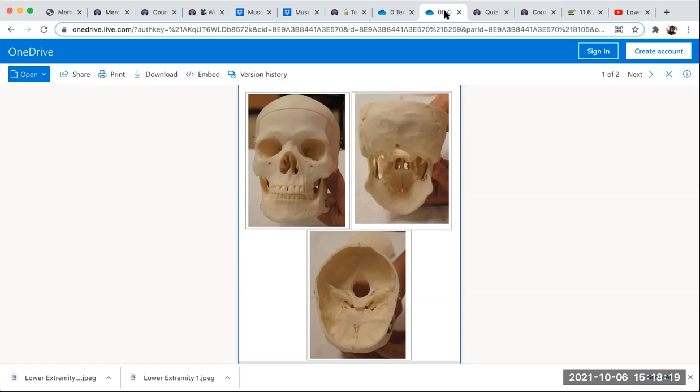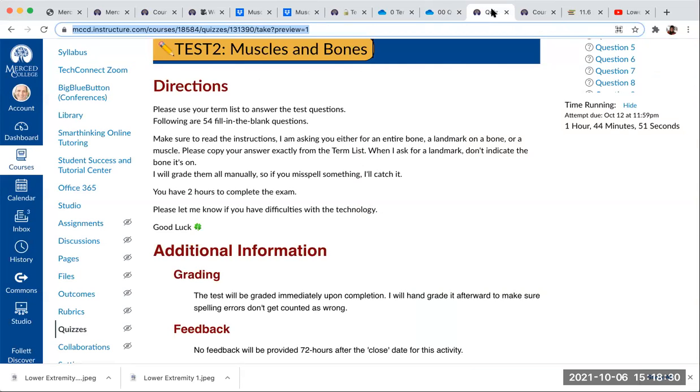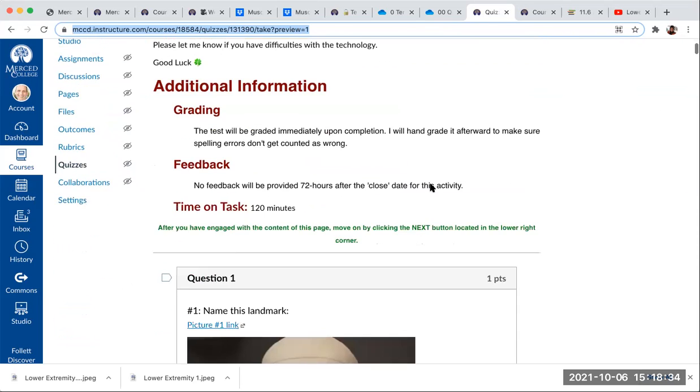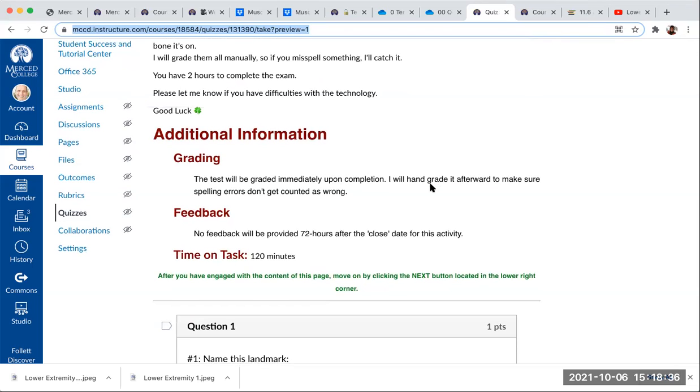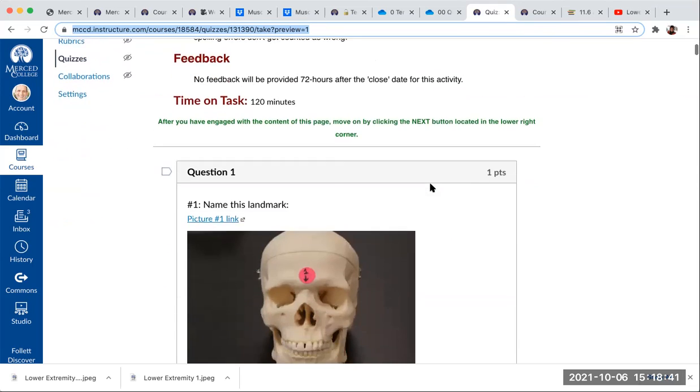Sorry about that. So let me show you how the test really goes, because I think that's very important for you guys. It's a 2-hour test, so I give you a lot of time. It's an open book test, so you don't need to worry about memorizing everything. You just need to be able to apply it. That's what's very important to know, because it's a lot of stuff to memorize.